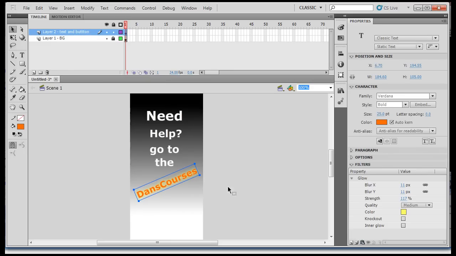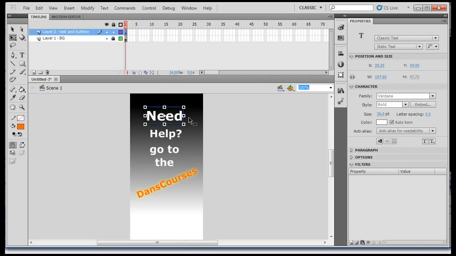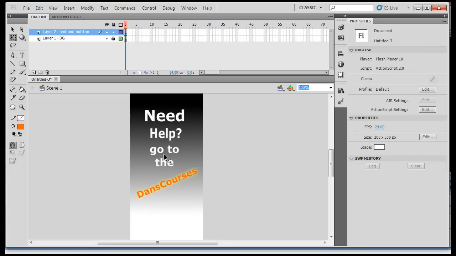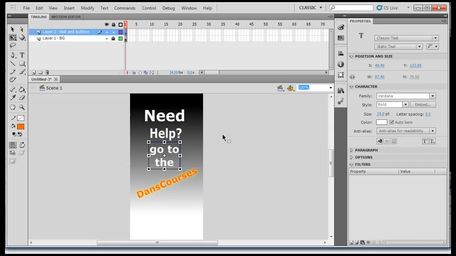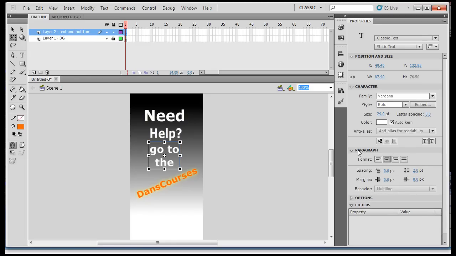So we learned how to add a filter, a glowing filter, to our text, and we also learned that we can rotate things with the transform tool. Also with the transform tool, what I can do is I can click on text and I can stretch it and change the quality of text, and that's really helpful. I like to do that quite a bit, is alter my text in different ways. Also with the text, you've got these options for how you want it to line up. If you go to the paragraph tab here, and with the text selected, you can play with spacing, margins, all kinds of stuff, so that's kind of handy.